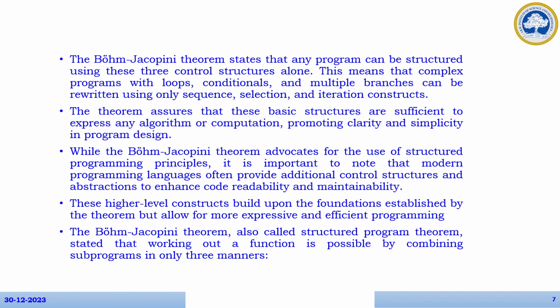While the Bohm-Jacopini theorem advocates the use of structured programming principles, it is important to note that modern programming languages often provide additional control structures and abstractions to enhance code readability and maintainability. These higher level constructs build upon the foundation established by the theorem and allow for more expressive and efficient programming. The Bohm-Jacopini theorem, also called the structured programming theorem, states that working out a function is possible by combining subprograms in only these three manners.